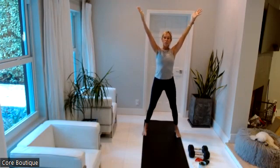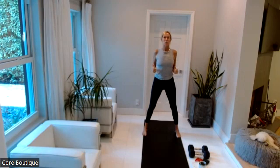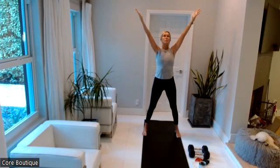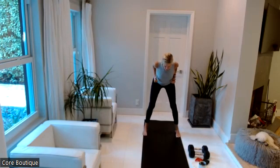So while you take them wide, you're also trying to broaden through your shoulders, right? You know that. Okay, squeeze them back. And one more time, up. And back. Now you're going to hold them back. You're going to fold halfway down.